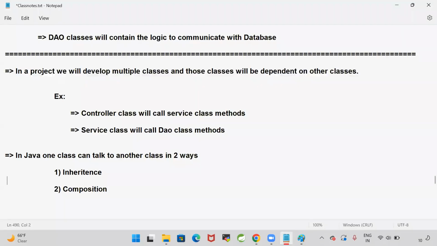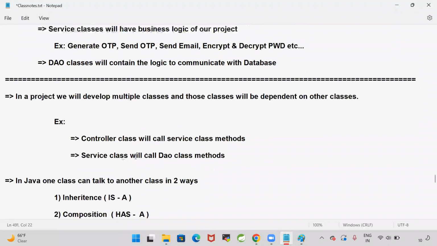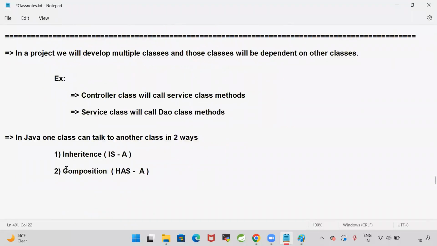This is also called the is-a relationship and the has-a relationship. If we want to communicate from one class to another class, those classes should have either an is-a relationship or a has-a relationship. Is-a relationship is nothing but inheritance, has-a relationship is nothing but composition.